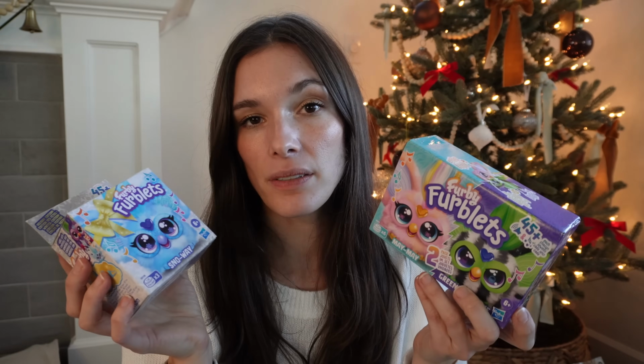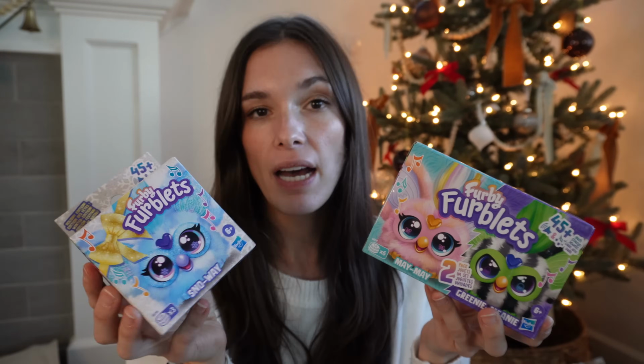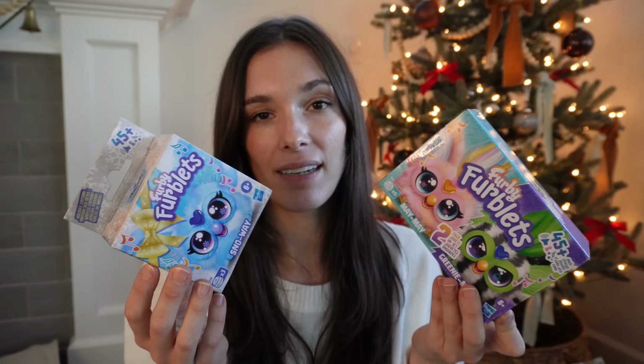Oh well. My kids really, really enjoy the Furby, but the Furby itself can be kind of expensive, and this is just a fun way to have the Furby vibe, but have it be smaller, easier to lose. And the batteries potentially die faster. I do like fun, and these things honestly are pretty hilarious. I had one when I was a kid, like the original Furby, which was not very long ago. I'm very young, but I kick myself still that I didn't keep it. Connor kept his Furby, but he is an engineer and he wanted to know how the Furby worked, so it no longer has fur on it.